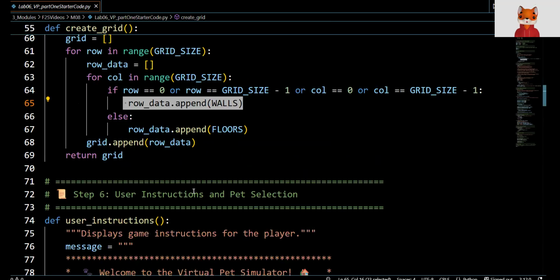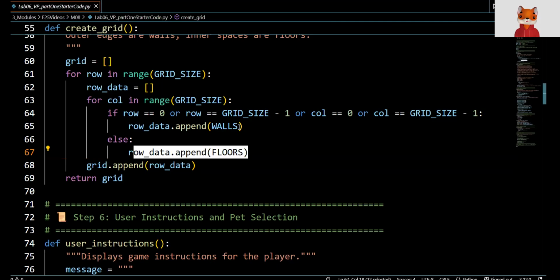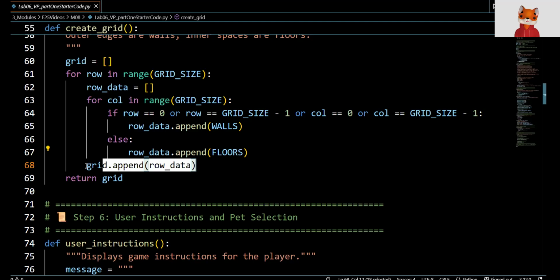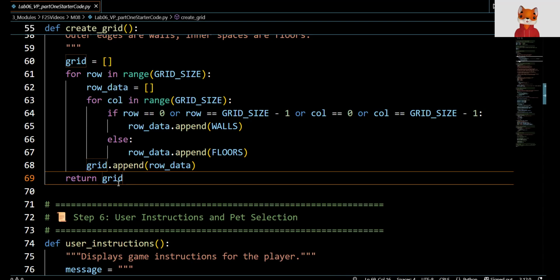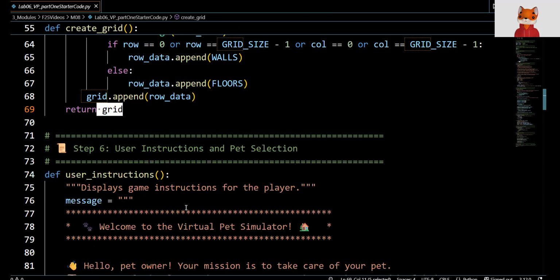And then what we do is we're going to append the walls, we're appending the floors, and then we are appending the row data into our grid. And this is what makes that 2D list at the very end. Then we're going to return that 2D list as grid here. So whenever we call this create grid function, it's going to return a 2D list grid.